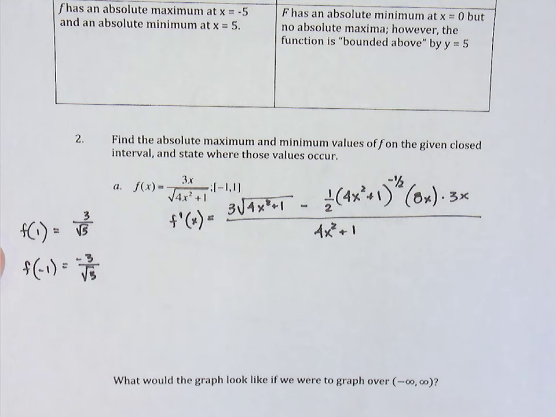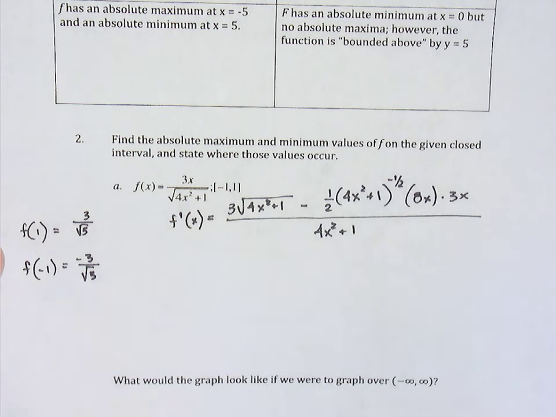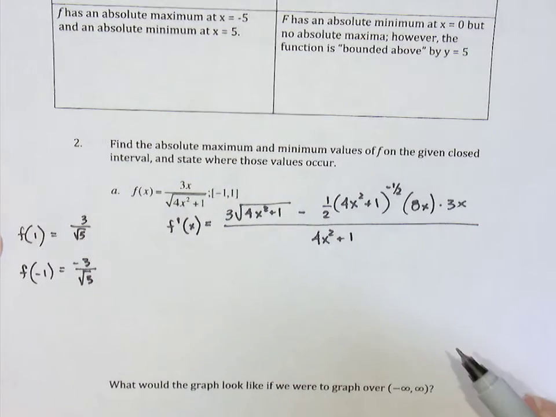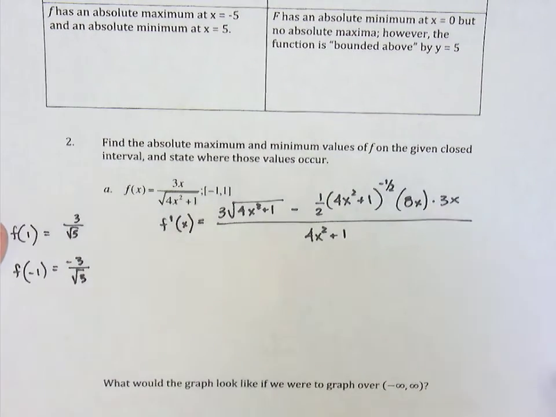One thing I'm going to notice is I'm looking for where my derivative is either equal to 0 or undefined. And I know the denominator is never going to be equal to 0, so this derivative is never undefined. But for the top, that's another problem. And let's see what I am going to do. This becomes a little pain in the neck.